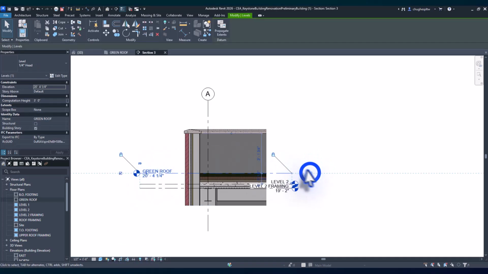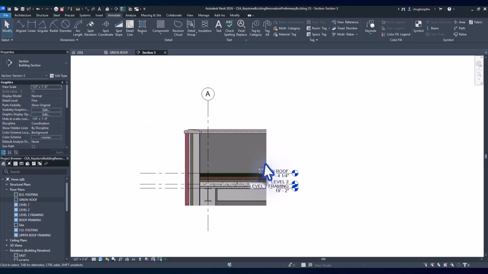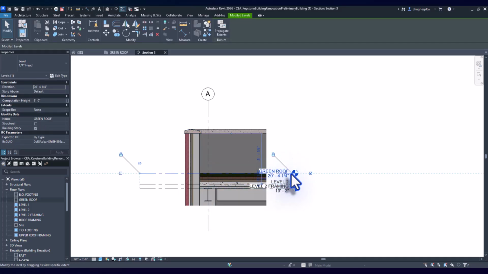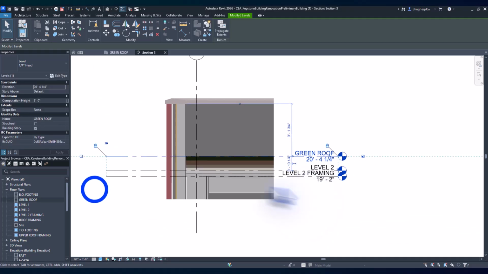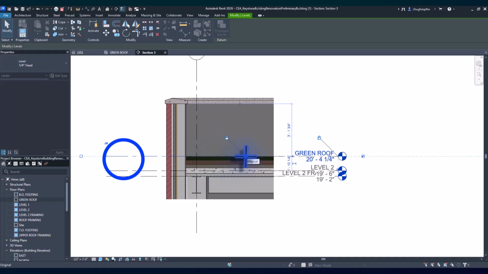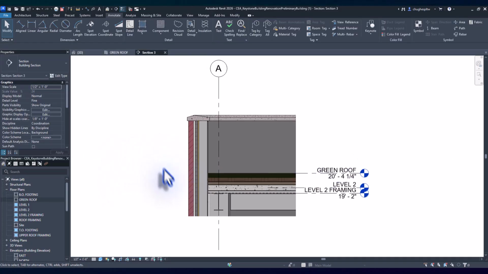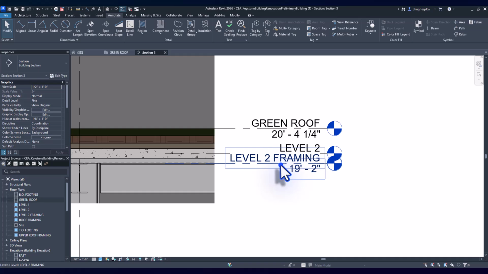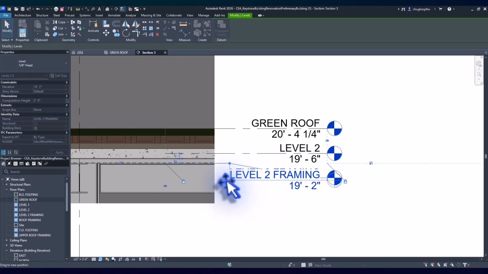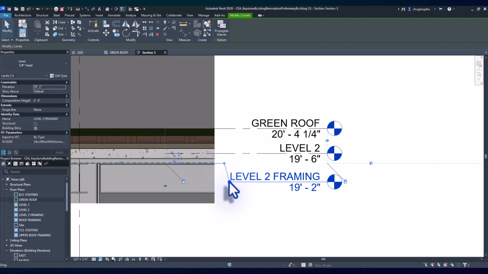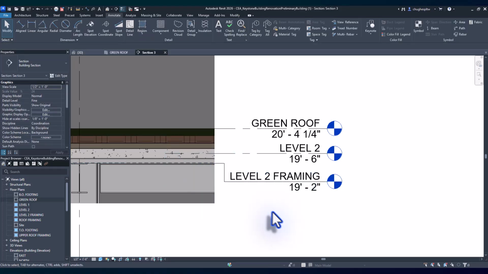The green roof level, I can check the little check mark on this side, uncheck it on this side. I usually like to have them all on the same level. If I need to pull these out just a little bit more, there's actually a little blue dot here that I can pull, and that way it gives us a little bit more room. I also like on this side do the same thing, and I can pull these in a little bit more, so then that way they won't interfere with anything. On the level 2 framing, we'll add an elbow, just to give this a little bit more room to pull down and to be able to be read.